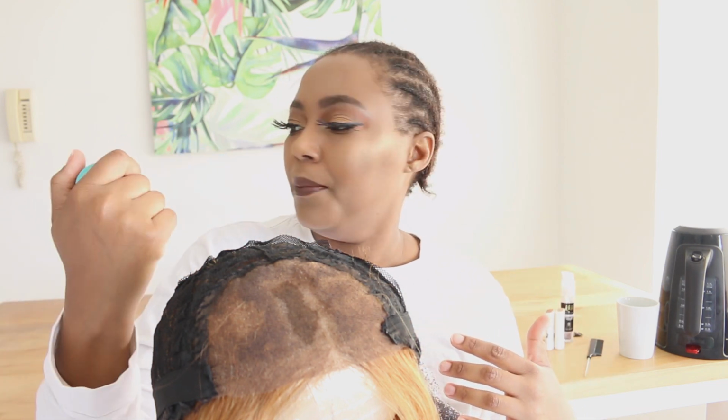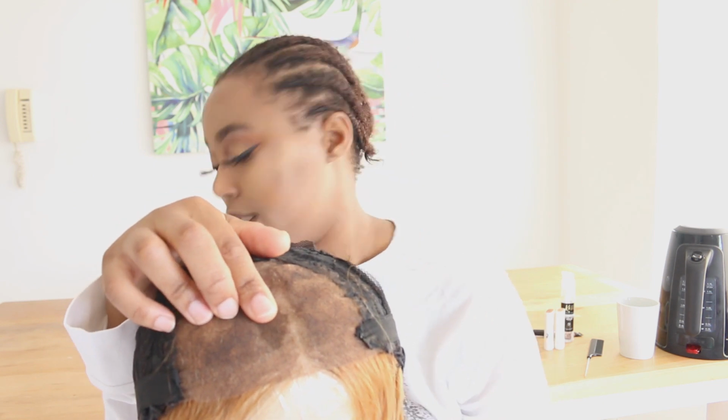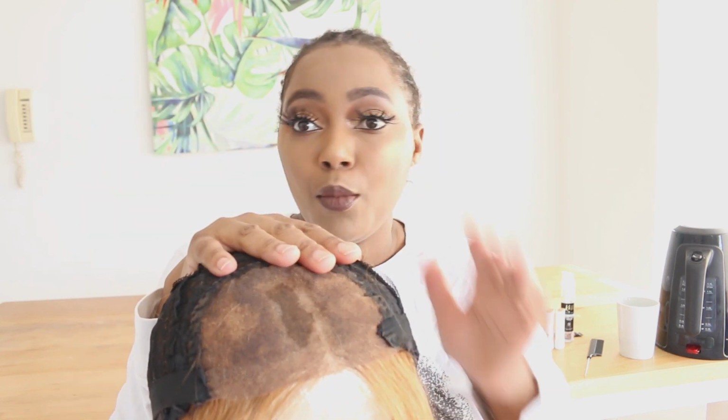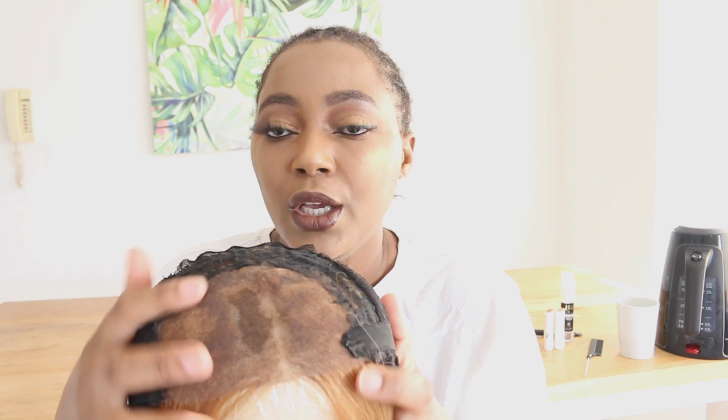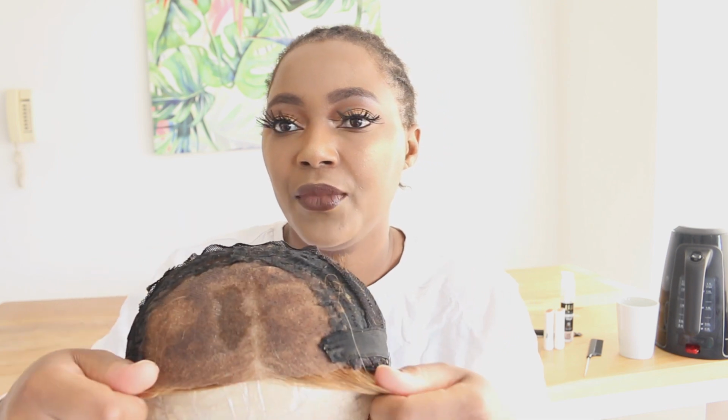And then I wanted to create those roots, so I used this instant root concealer spray just to create a dark root for me. I sprayed some of it, and some of it got onto the lace, as you can see, but it will wash off because this thing is not permanent. But at the time of recording, this is how my wig is looking. So my parting is right there. Okay, so I want to show you how to prepare these concealers.